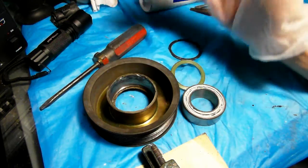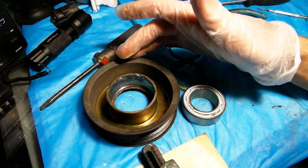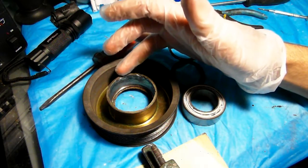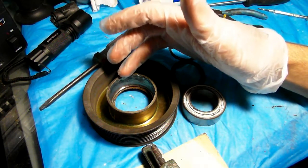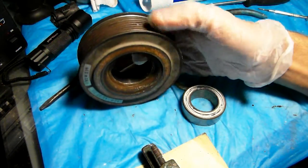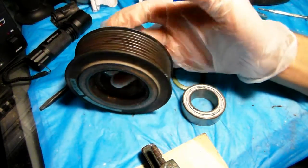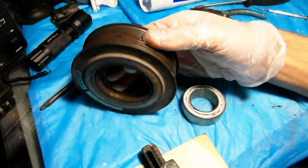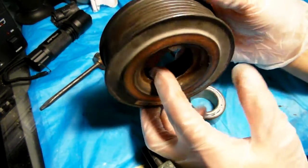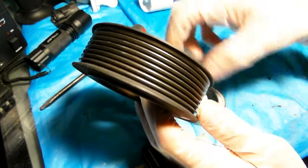I usually repair throttle bodies and do some other Mercedes repairs, but this one is my personal vehicle. It's an S600 Mercedes W140 chassis, and this is an air pump, like a smog pump, that injects air into your exhaust when the car starts. For maybe the first minute it runs, and then it shuts down. But this pulley sits in front of the pump and the belt runs on this pulley, so it's always spinning once the engine is running.